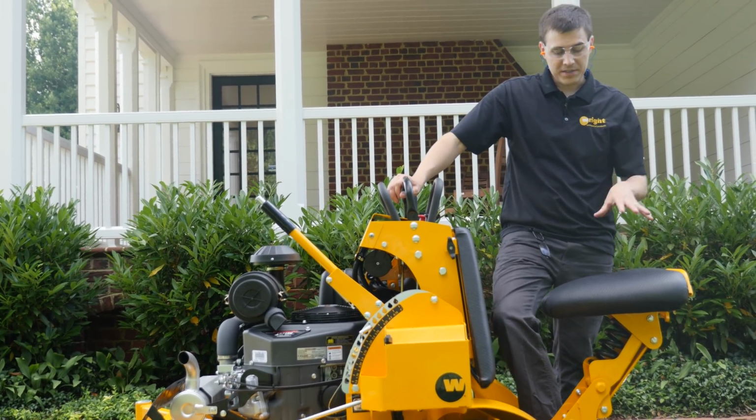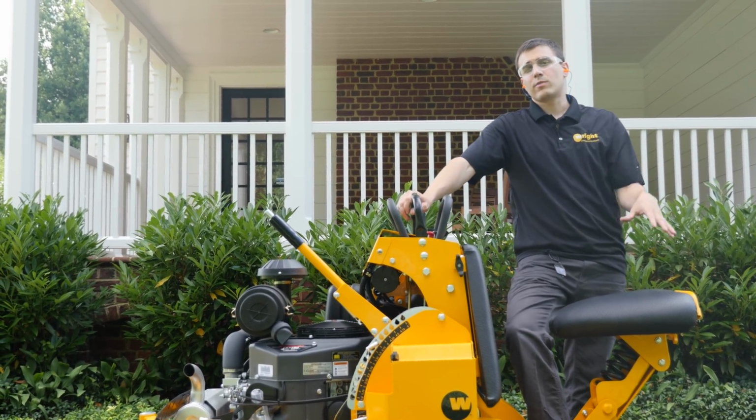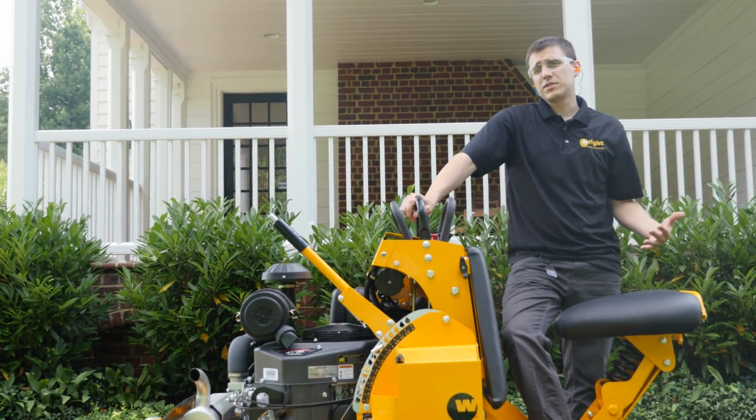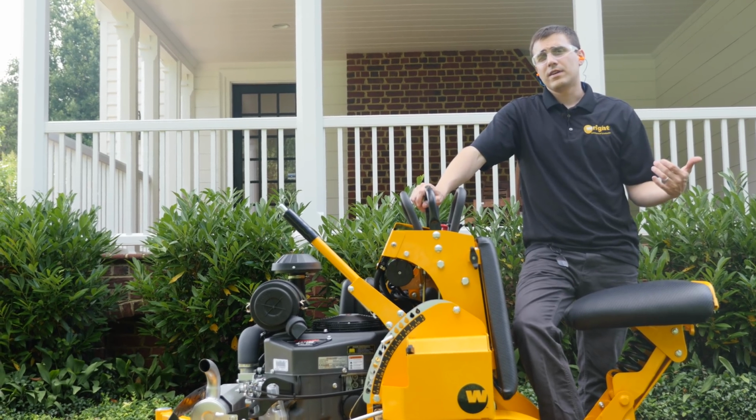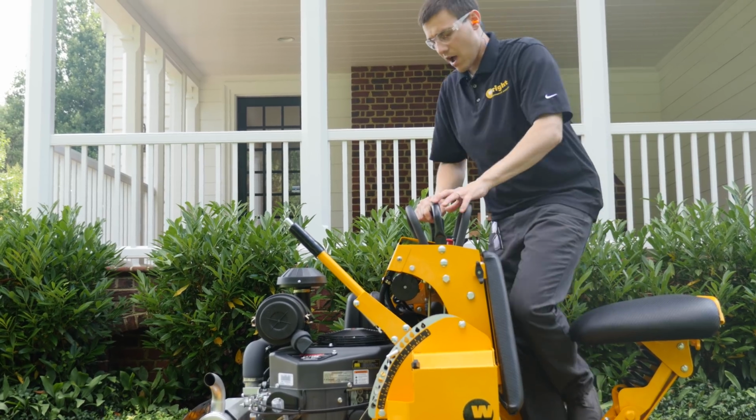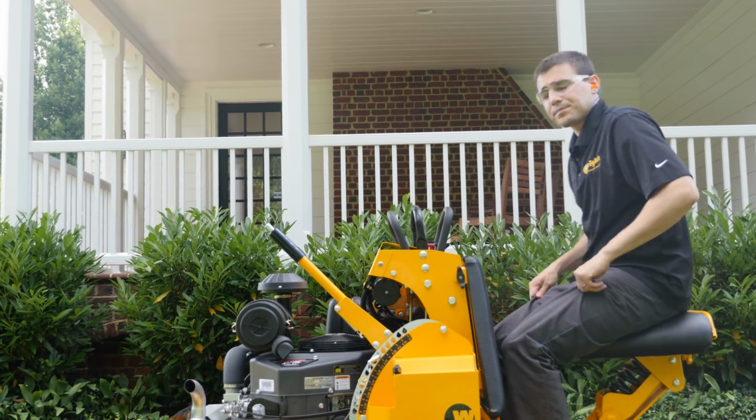Now, the seat, the great thing about it is that it's a little bit more comfortable. You get off your feet for a few minutes. Also, if you're unable to be climbing in and out of a Z with a seat on it, this is pretty easy to get on and off without squatting down.